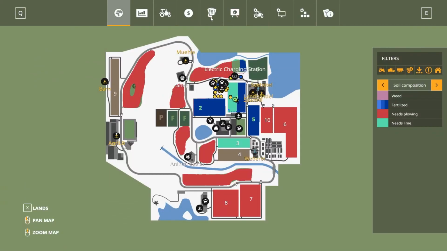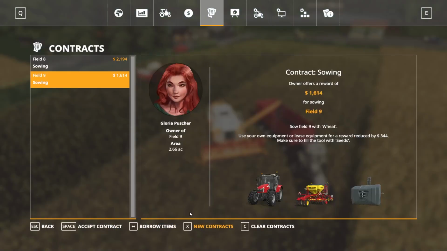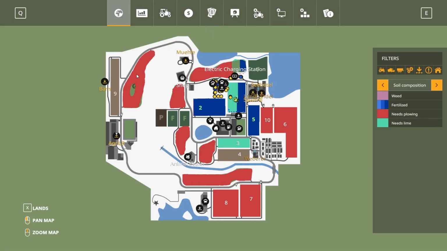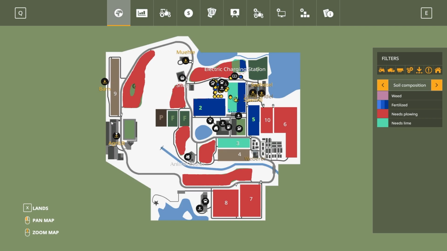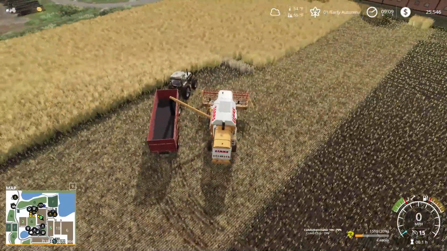And actually, are there any contracts sowing? Just some sowing ones. I'm not going to knock any sowing ones out. Barley in field 8. Where's field 8 at? Up there. No, that's a ways to get our seeder to. Sowing field 9. 9's over there. Okay, so I'm not going to worry about it. But what I am going to do is keep working on getting this stuff done off camera.